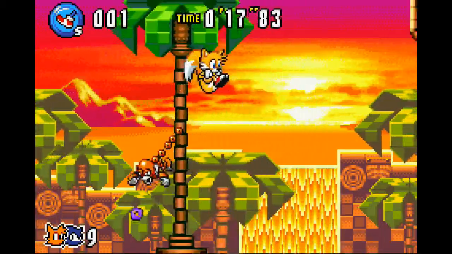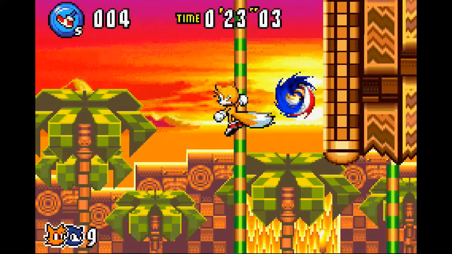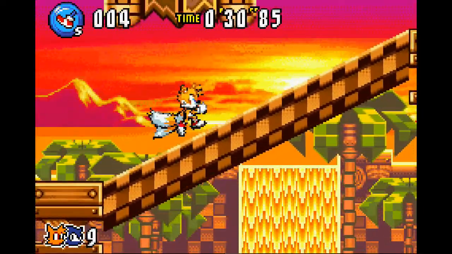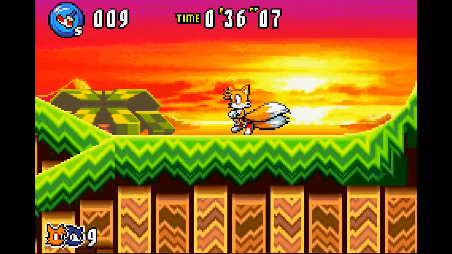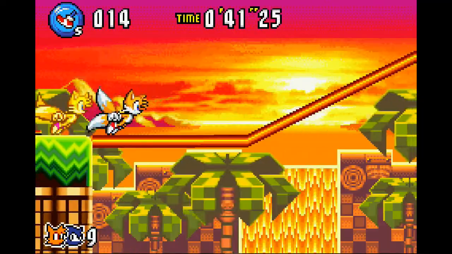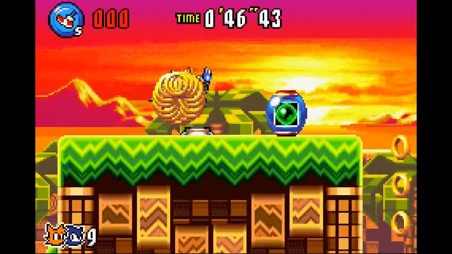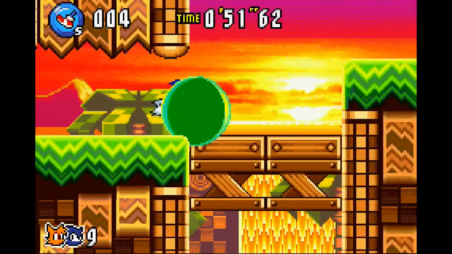Now, I'm playing as Tails, and I have Sonic as my partner. This is, in my opinion, the most recommended way to collect all the Chao. If you know the combinations or tag combinations to use, you can get through the zones really fast while collecting the Chao. My goal is to collect all the Chao and get the best ranks in all the zones, all the stages and the bosses.